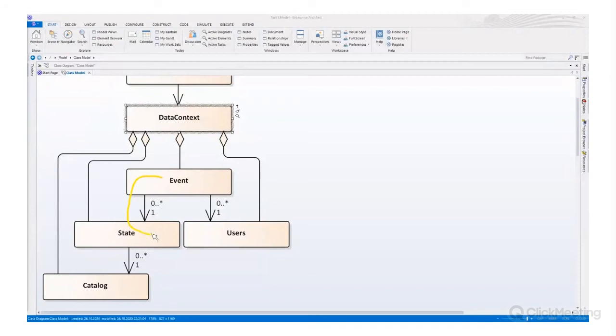The question here is that for one thing in the state, for example, for the book, we could have many events, because the book is borrowed or is returned to the library. So it could change the state. So the problem we have here is data consistency.